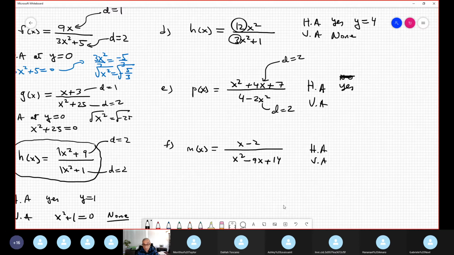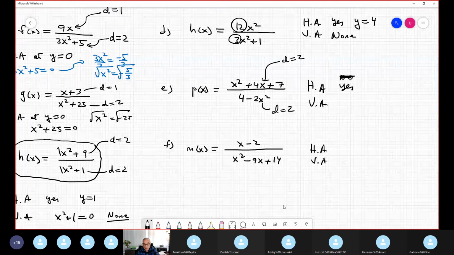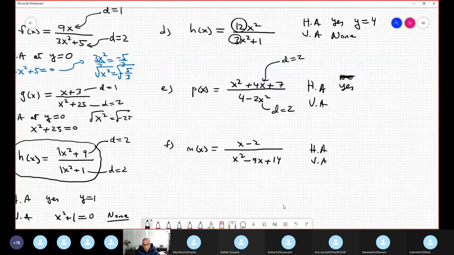Slant we have when the degree on the top, suppose I change it. I put not 2 here, I put 3. Yes, we have slant, because the degree of the top is 1 more than the degree of the bottom. But in this case, same degree. Remember, guys, it's easy to remember: same degree, we have horizontal. Or when the degree of the polynomial in the bottom is greater than the degree of the polynomial at the top, that is special. But this is regular.